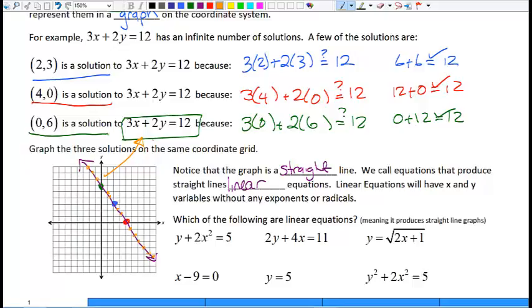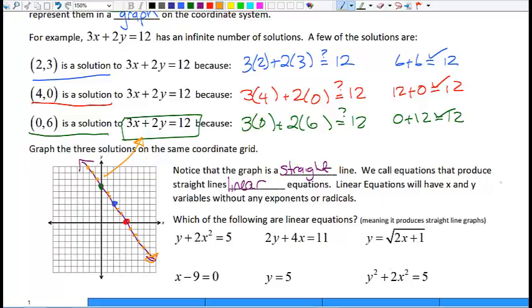Again, we said that there's infinite amounts of points that solve that equation, so many so that I can't write them down, but if I draw a couple points and connect them with a line, then I can show you all the representations, because this little arrow says it keeps going forever. So that is a visual representation of all the infinite solutions. There's so many I can't write down, but I can sure show you on a graph. Alright, so let's keep going.